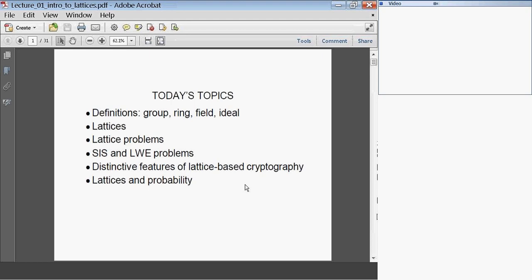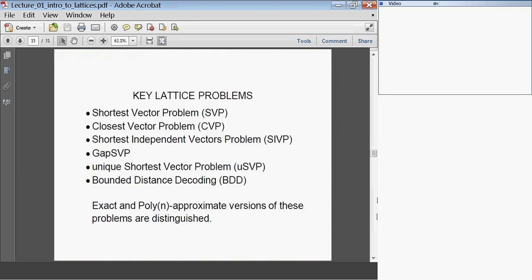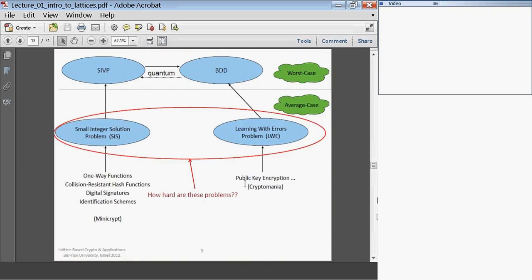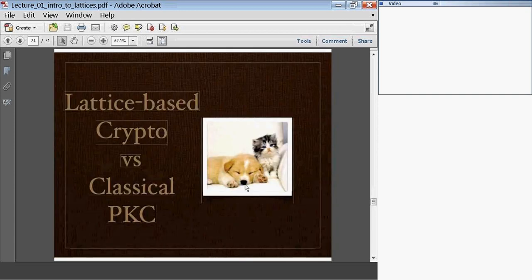And so I'll briefly discuss the fact that lattices use slightly different probability distributions as compared to many other crypto schemes, such as the ones I mentioned. So let's quickly go to the closing end of that presentation, so we can quickly cover those topics.